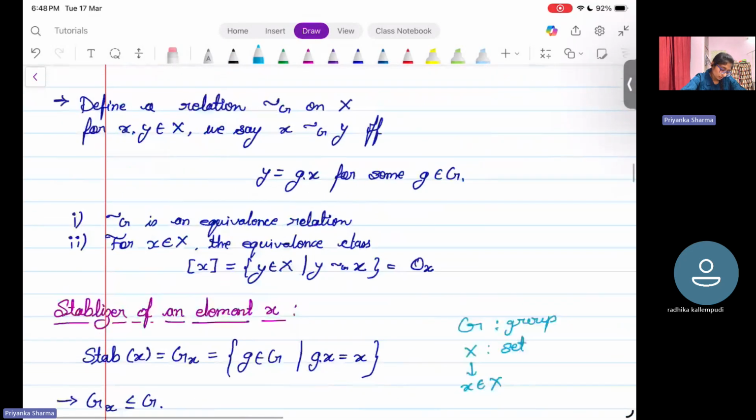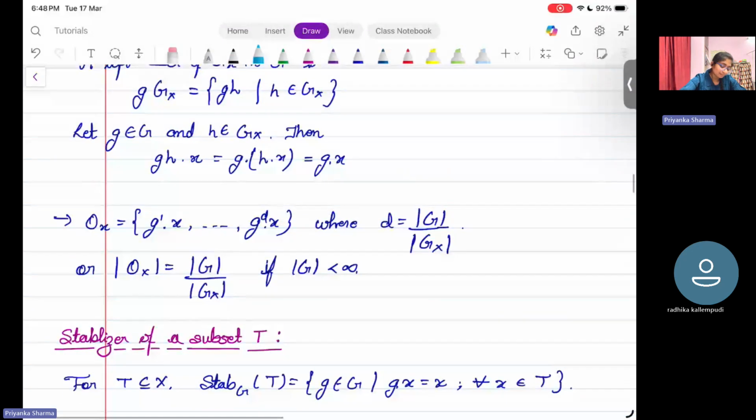Okay, so that is used here. Orbit of x, that is g1x, g2x up to gdx, where this d is the cardinality of G divided by the cardinality of G_x. Or we can say that the cardinality of the orbit of x is given by this ratio, but this can be defined only if the group is finite.